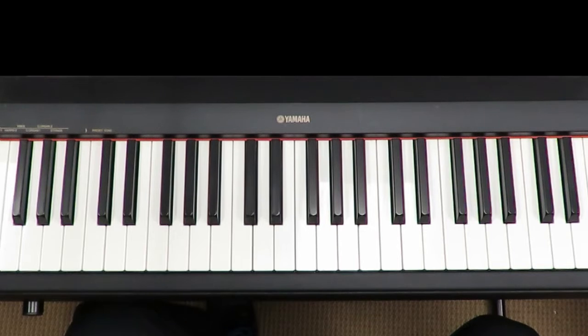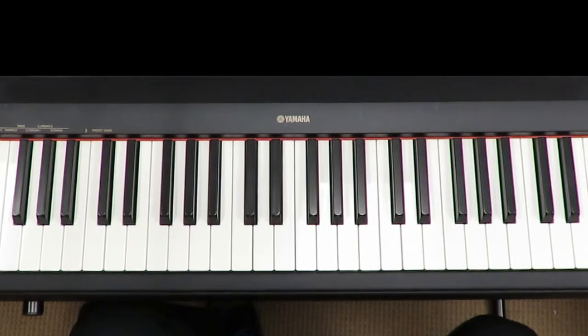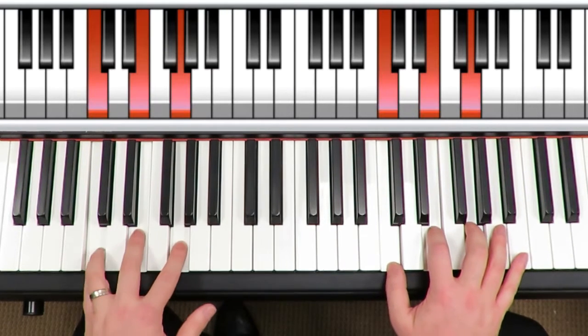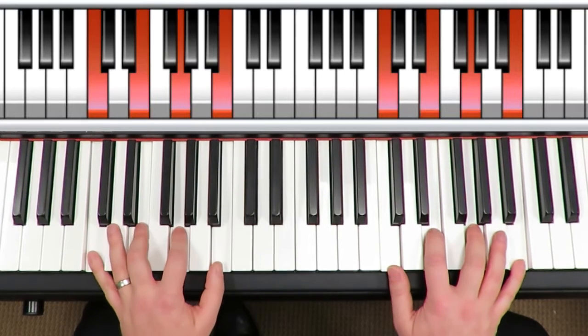And the main thing that you have to do is to find your starting position, and then as you change notes, make whatever in and out adjustments you need to with your hands to make the chord comfortable. So we're going to start with C. Our starting position is a C major triad, and our 7th, think a half step down from a root, is B. And here's the pattern.